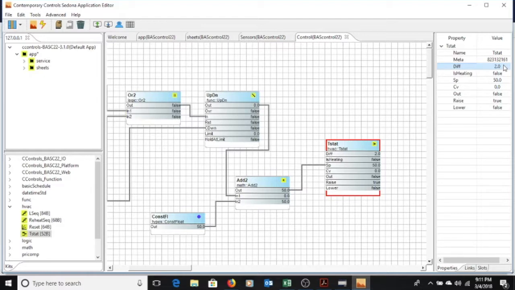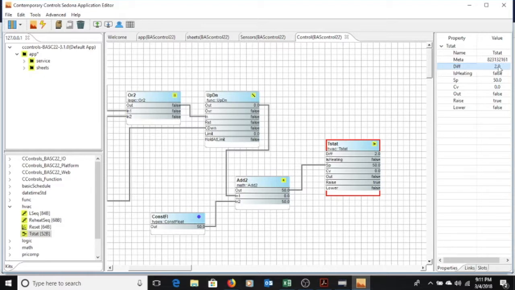Actually I believe it's 1. It'll go 1 either way. So 2 is the whole of that dead band. So it will be 1 over or 1 under. If we wanted to create 4, I believe it's the same way. So you can play around with it and figure out exactly how it's put together, but more or less all it's doing is giving you the anticipator that you were really looking for.